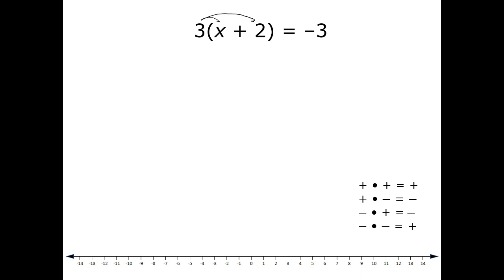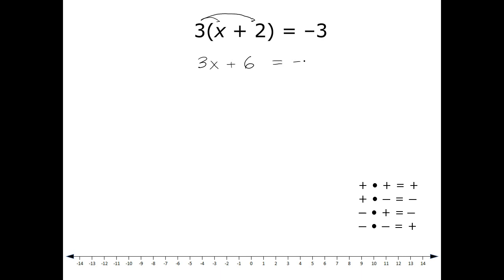And just remember, parentheses means, in this case, multiplication. We have a 3 in front that's going to multiply everything inside. So I'm going to do 3 times x. That's going to be 3x. And I'm going to do positive 3 times positive 2. And that's going to be positive 6. Same thing we were doing at the beginning of this week and last week when we were simplifying expressions by applying the distributive property. We're going to simplify those parentheses by doing those multiplications.